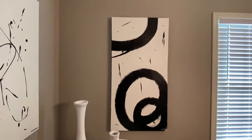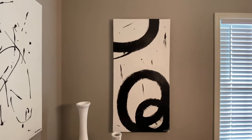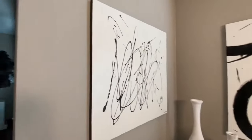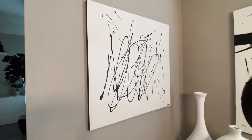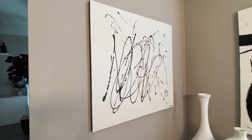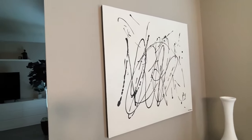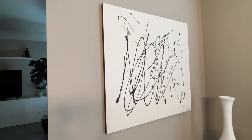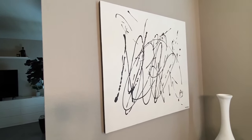I also wanted to share with you other abstract paintings that I have in my home that I did multiple years ago. This is also a 24 by 48 size canvas purchased from Michaels. I usually purchase my canvases from Michaels when they're running a huge sale, like 70% off. This canvas here, I purchased from Ross, and it initially was a Paris theme painting with browns and golds and different red hues in it. And so this is the simplest, easiest DIY that I've ever done, as you can tell, but it's one of my favorites.